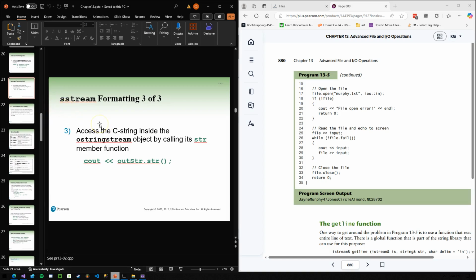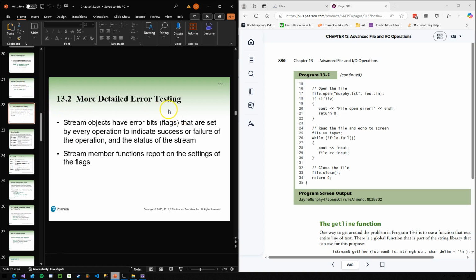You can access the C string inside the ostringstream object by calling its str member function. So out_str.str will get you that C string if you need it as a parameter to a call to some other function. If that function requires a C string, you can get at it very easily by calling .str.